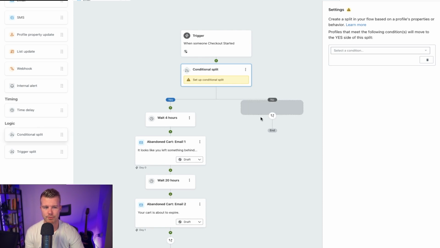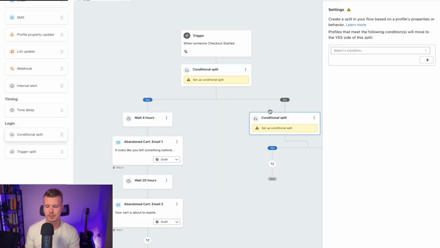I'm going to do 3 here, and the reason you might want to do 3 or 4 or just 2 is really predominantly dependent on how much traffic you have. If you have a lot of traffic, you could do a 4-way split, but if you have not very much traffic, you might only want to do a 2-way split just to test and get more meaningful data, because if you don't have a ton of traffic, it's going to take forever for you to figure out what's working and what's not.